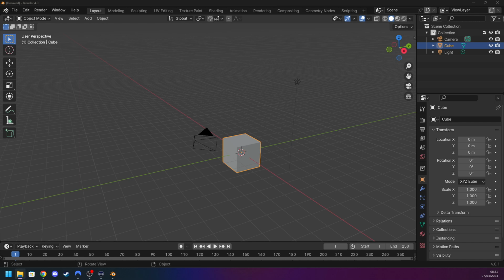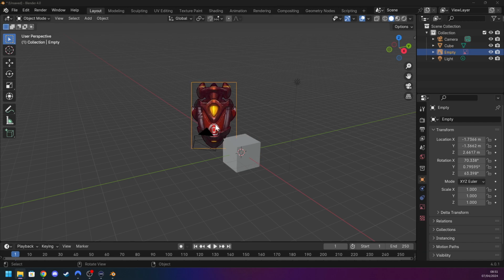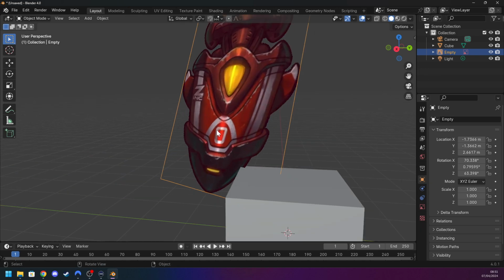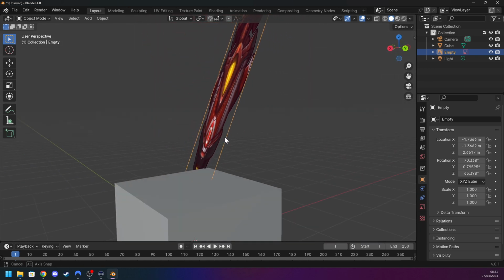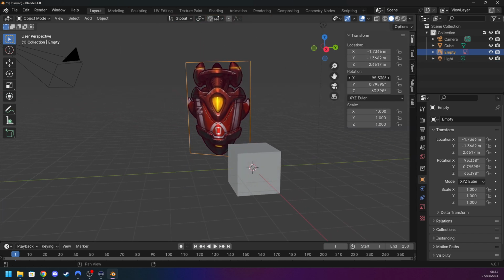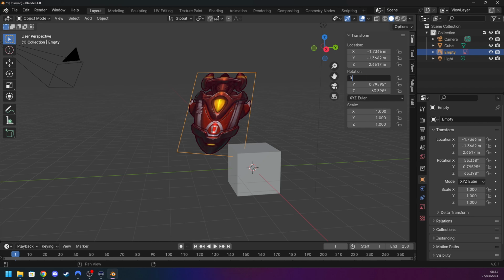So here's the drop pod that we're going to be basing ours off. Now I think I should be able to set that to 0.